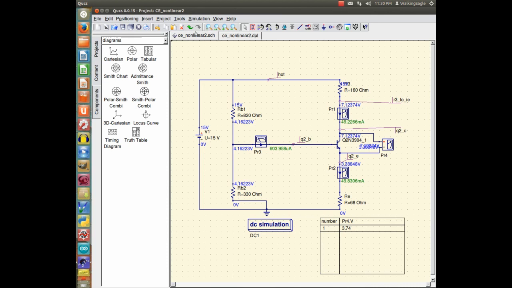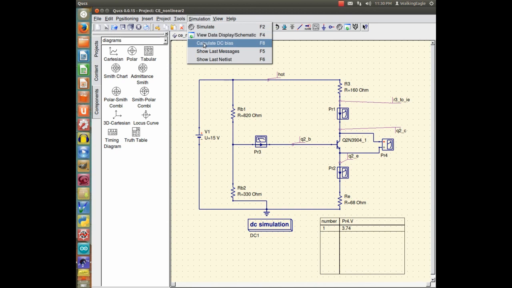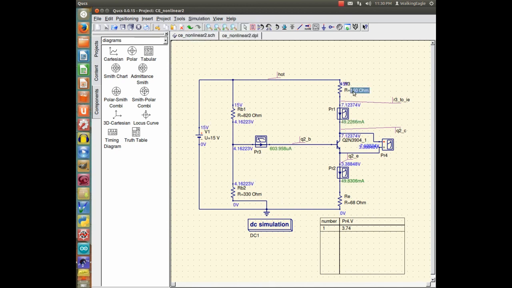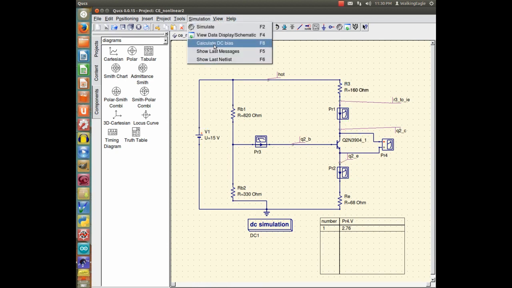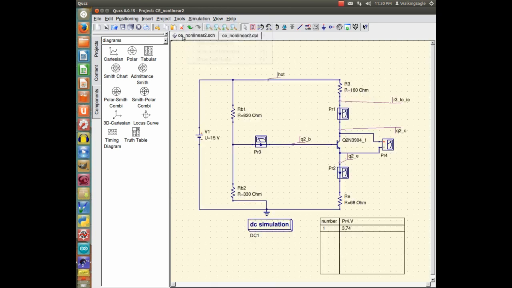Taking that one value wrong, I'm going to do a DC bias, simulate. It stayed the same, and that's because somebody didn't hit enter. Somebody has got a case of the idiot right here. Okay, now let's do a DC bias, simulate. Okay, yeah, you have to do both steps. So we'll take this back to 360. Hit enter. DC bias. Simulate to change the value down there. DC bias. And we're back.